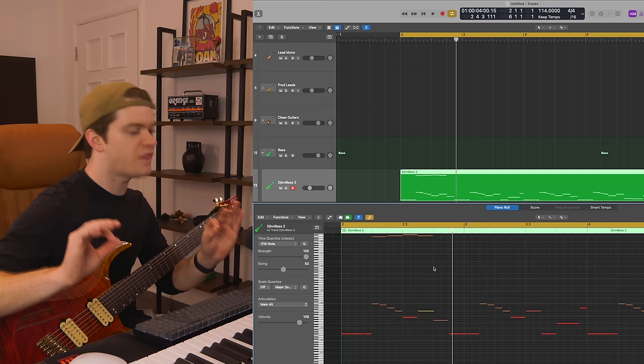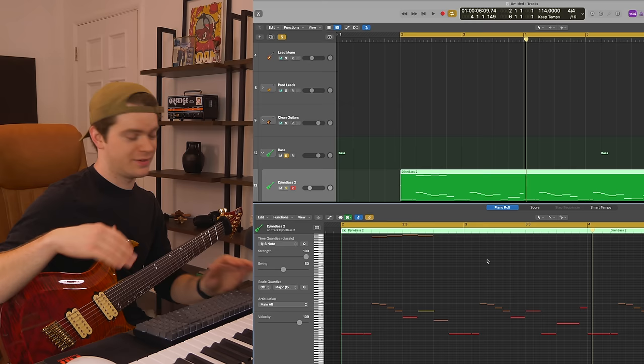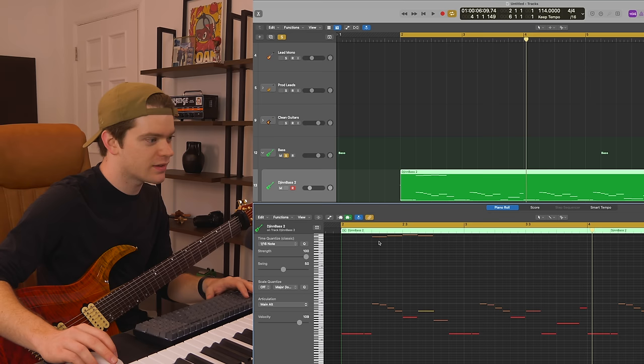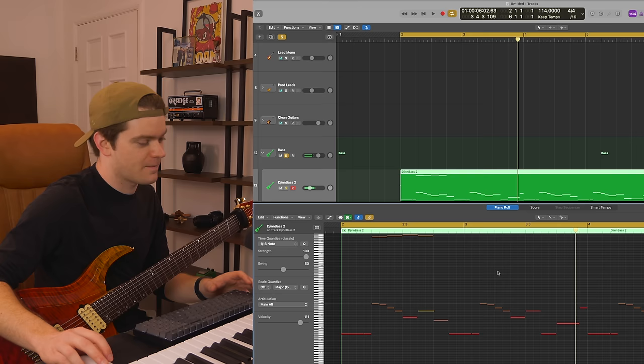So I did it on the first bar. I haven't done it on the second bar yet. Listen to the difference. Listen to the difference. Bass programming 101, you gotta add articulations. You just have to add articulations. If not, it's gonna sound so insanely programmed, but once you add the four string articulations, those hammer-ons and pull-offs and whatever else is in the riff, God, it just pulls it together. Night and day, man. Night and day.